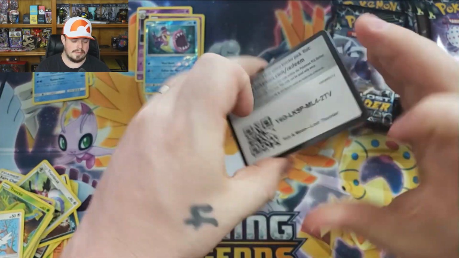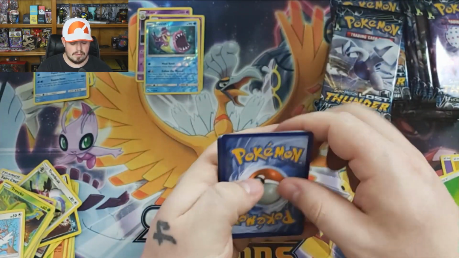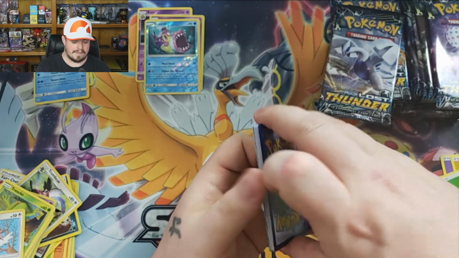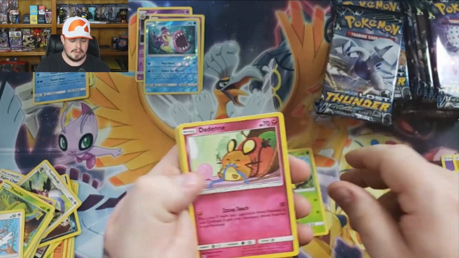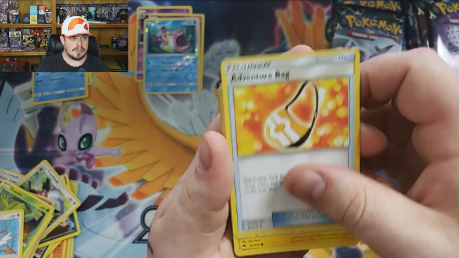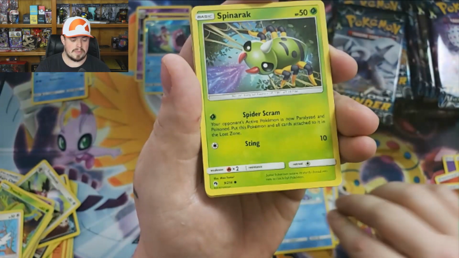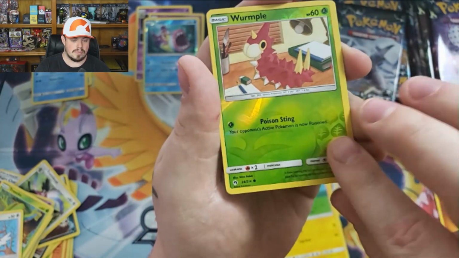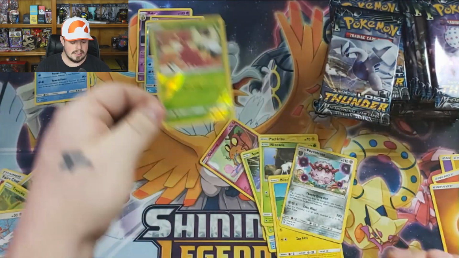Pachirisu. Here's your code. Enjoy. 1, 2, 3, and 1. We're gonna go Leaf Fighting. Bayleaf. Dedenne. Adventure Bag. Pachirisu. Popplio. Spinarak. Ninkata. Blitzel. Reverse Wurmple. And the rare is a non-holo Fortress card.